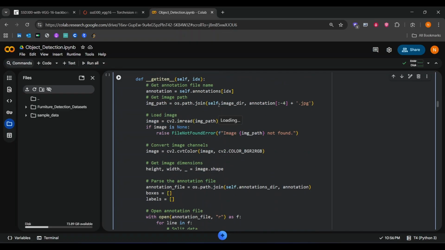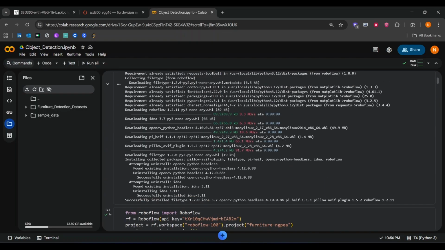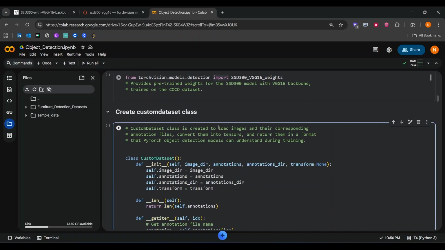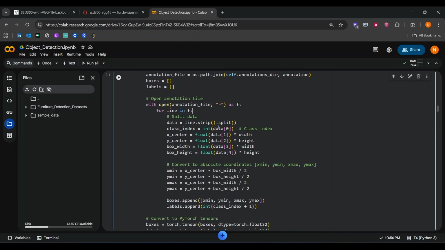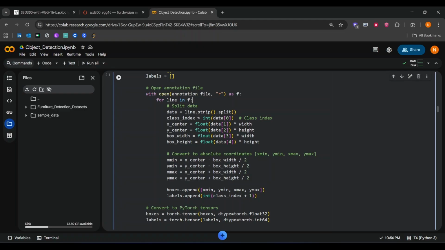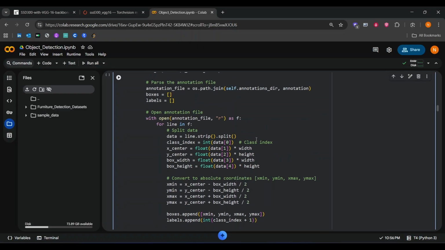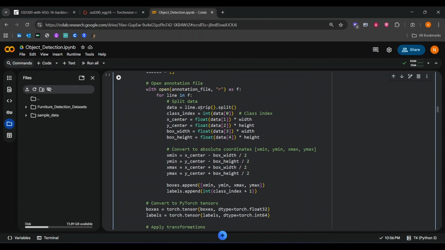And one more thing, we have downloaded the dataset in YOLO v9 format, and the bounding box stored in this format is: x center, y center, box width, and box height. So how can we retrieve this? First, data is equal to line.strip().split(), which gives me all the data present in that txt file, converted into list format.